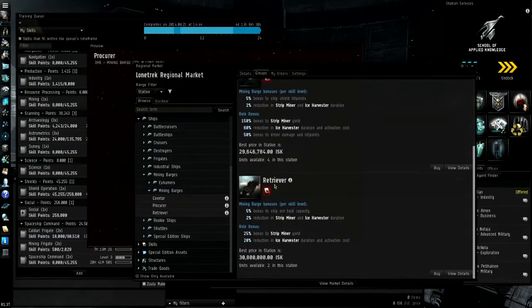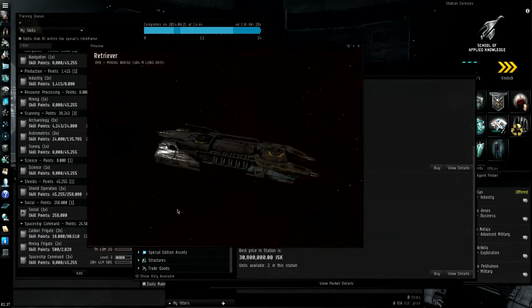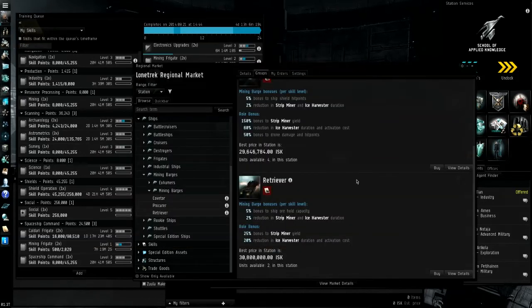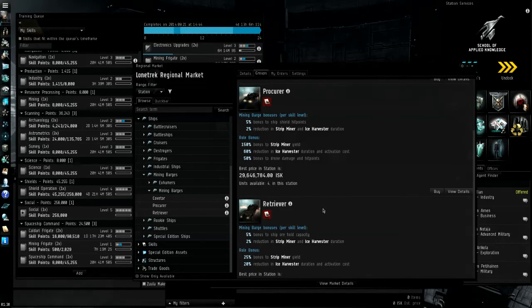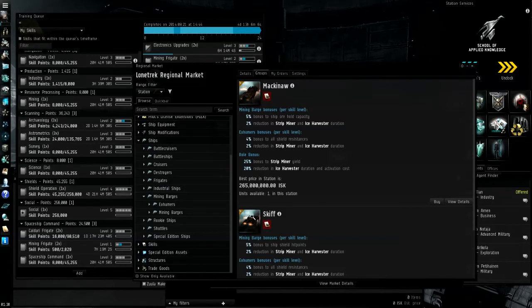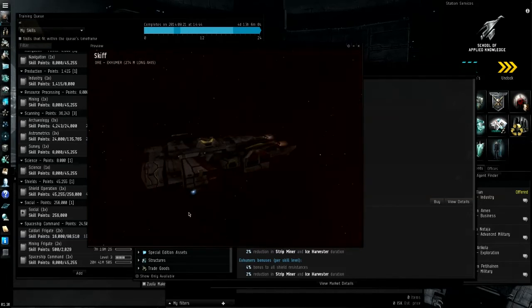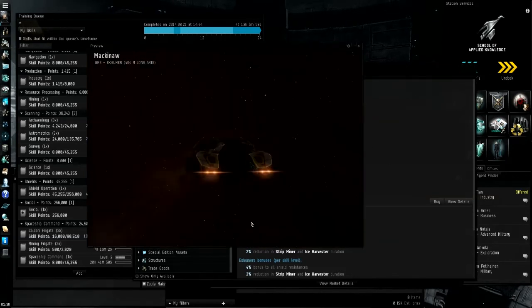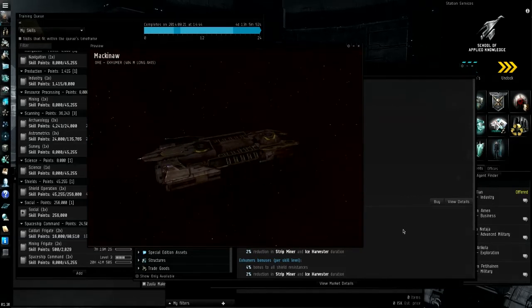And down here, the Retriever. They all have different attributes, different ideal roles that they're used in, but they're all very good, very useful ships. If you want to do a lot of mining, this would be the next step up, and then from that you would go to Exhumers, where you could get the Skiff, which I believe is a Tech 2 version of the Procurer, and the Mackinac, which is a Tech 2 version of the Retriever.